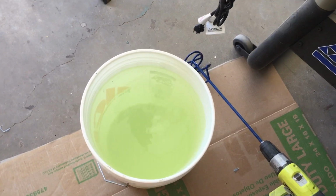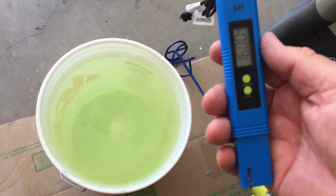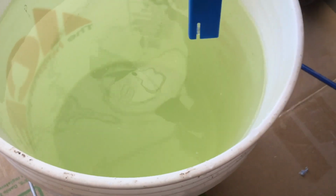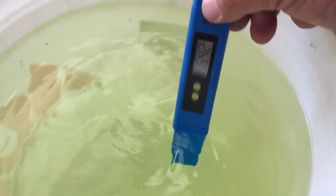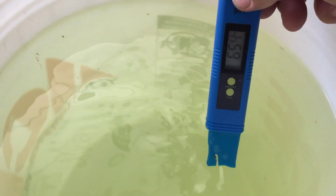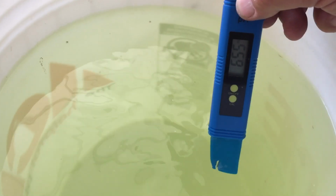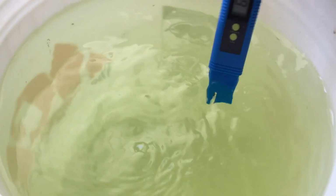So the next step that we'll do, we just want to check our pH. Most plants like to be in between 6.0 and 7.0. Some are a little more finicky. But we'll put this into water and give it a minute and see where we hit. So we're pretty close to 6.5, just slightly over, so we're right in that sweet spot for most plants.